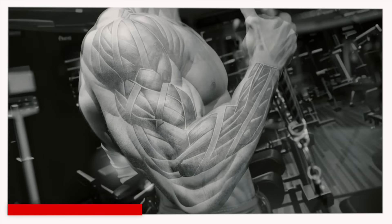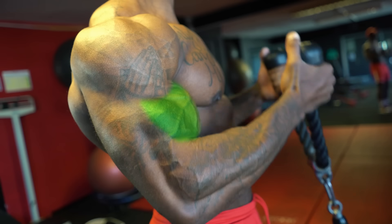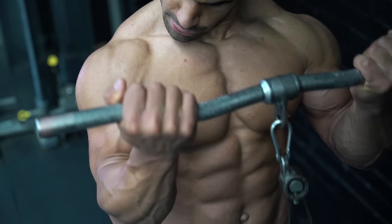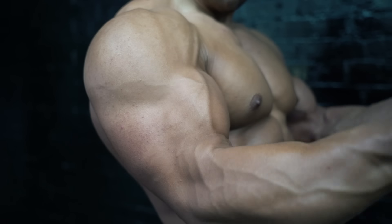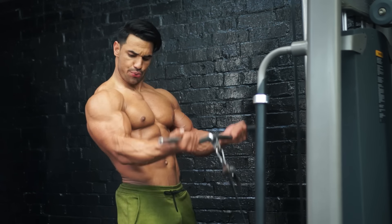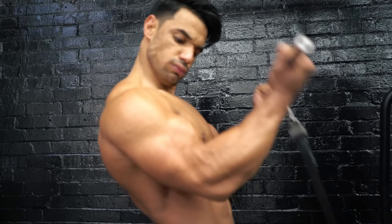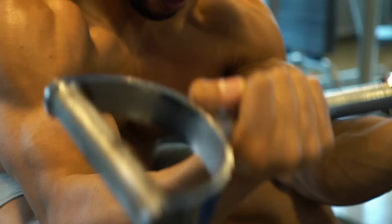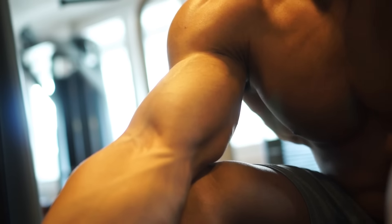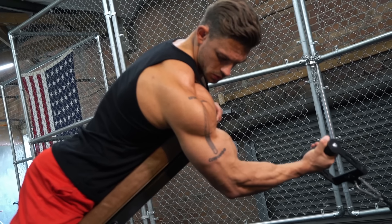Number four: cable curl. So far we've looked mainly at dumbbells and barbells, but cables can also play an important part in biceps training. Cables have many advantages — a choice of handles for different grips, and they're easy to use, for example in a drop set. The problem is the resistance curve: on a standing cable exercise the resistance is all in the middle of the movement, hardly any at the top where you're squeezing the muscle. Our trainers' favorite version uses a bench — the incline bench cable curl, single arm, upper arm locked, using the cable for resistance all the way up to the full squeeze on the muscle.